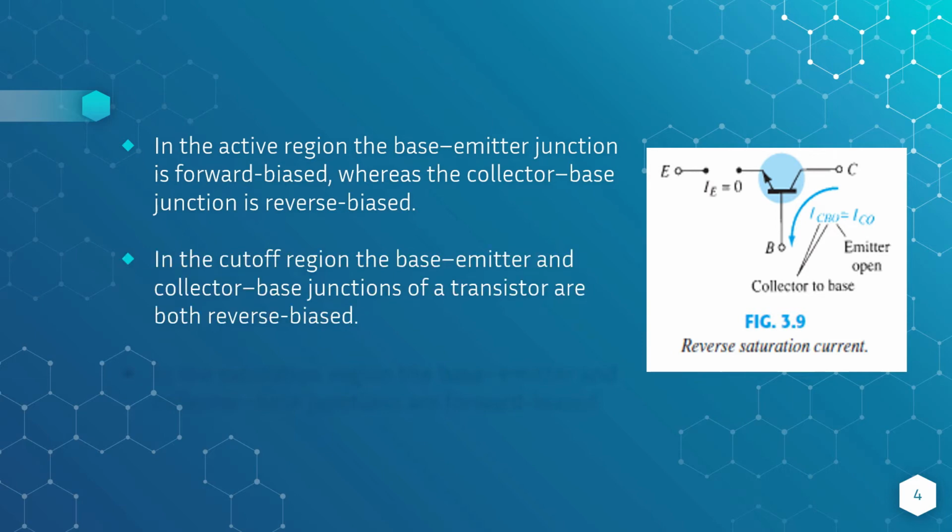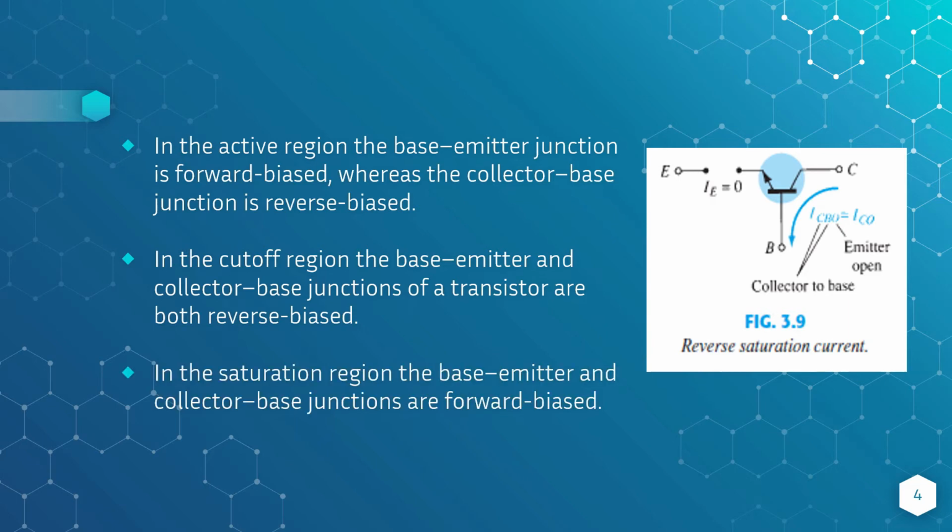As inferred by its name, yung cutoff region is defined as that region where the collector current is 0 ampere. So sa cutoff region, yung base-emitter and collector-base junctions of a transistor are both reverse biased. The saturation region is defined as that region of the characteristics to the left of VCB equals 0 volts. So yung horizontal scale dito sa region na ito was expanded to clearly show kung gaano ka-dramatic yung change in characteristics in this region. Note also na yung exponential increase in collector current as the voltage VCB increases towards 0 volts. Sa saturation region naman, makikita natin that the base-emitter and collector-base junctions are both forward biased.